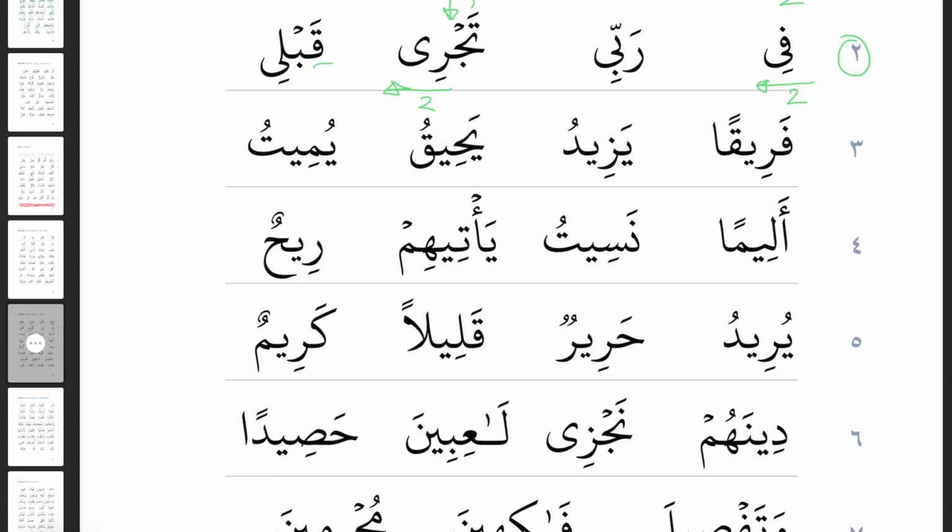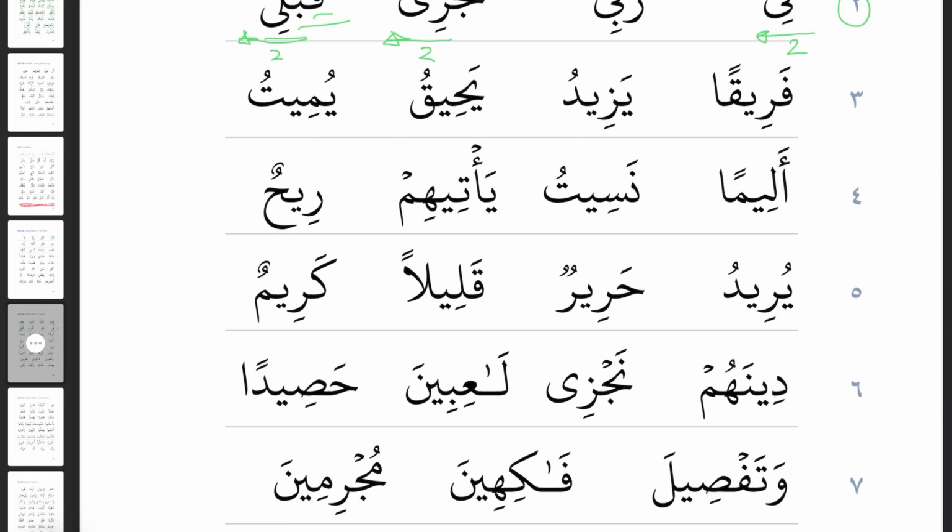Then I've got a qaf with a fatha. Hopefully you can hear the ah noise is thick and heavy, and I'm making that thickness by bunching up the back of my tongue. The tongue is elevated at the back, the whole of the sound gets elevated. So we have qab, and this, as you can hear, is another bouncy letter, another qalqala letter when it has a sukoon. Ba is a letter of qalqala. And then a lam with a kasra, with a ya. So this is li, and this is the 2 count stretch. So the whole of it is qabli.